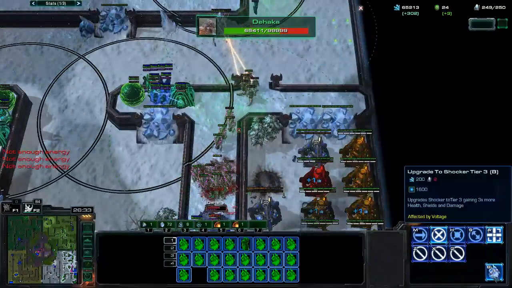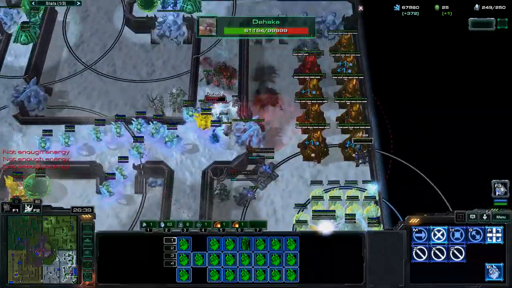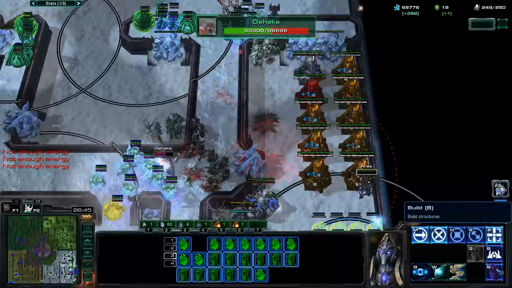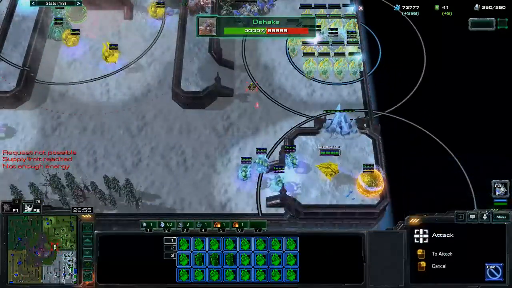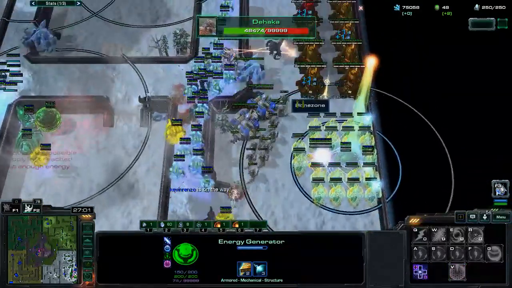The annoying thing about having energy dominatrix with this F2 is that it annoys units. The B key, when I'm trying to not upgrade enough energy, because there's two B's, build and upgrade. So I almost have to affect my mouse. Yeah, I should probably salvage into my hero.